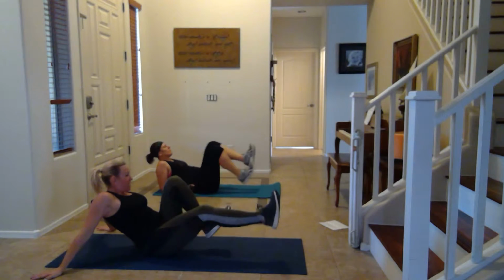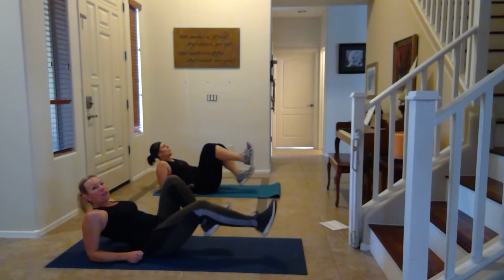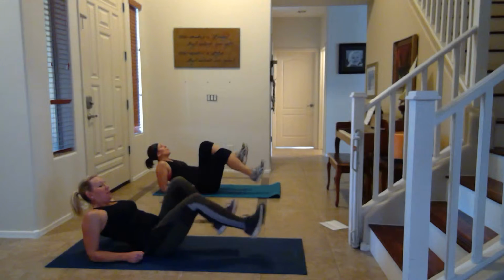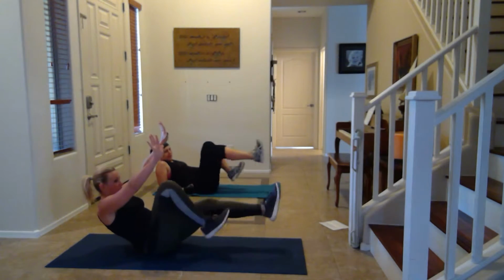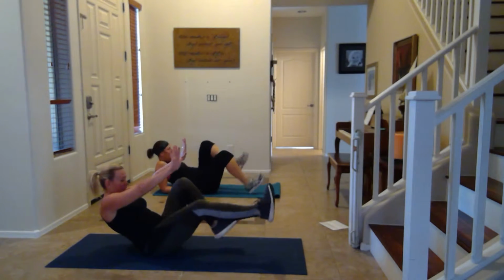You need to put your arms back. You can go back on your elbows, whichever is easier for you. Or if you want to challenge yourself, you can put your hands up.